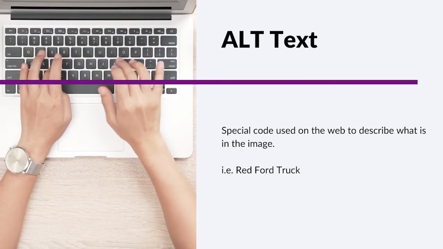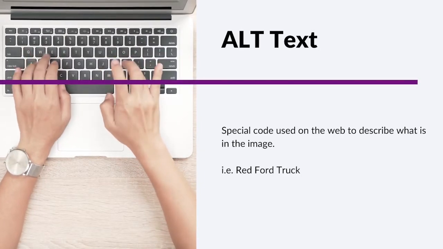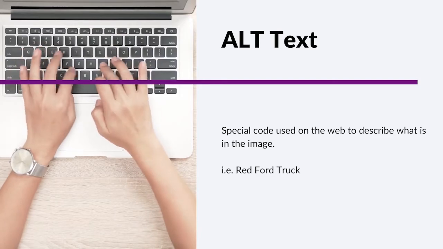Now, what's alt text? You probably are asking right now. Your alt text is the description of what is in the image. This text is important for SEO just because it describes to Google what is in your image. After all, Google can't see your images, so that alt text tells Google what is in that image. It also helps them serve up the correct images as search results.